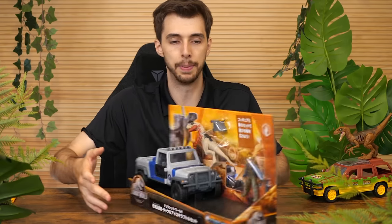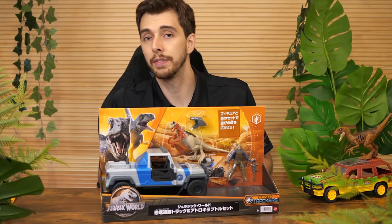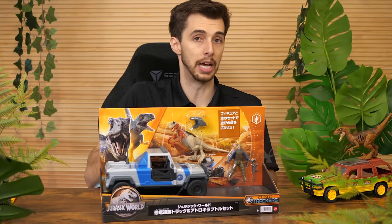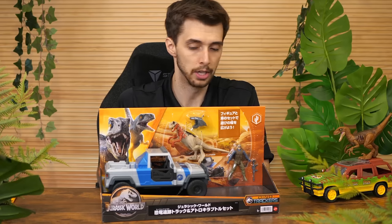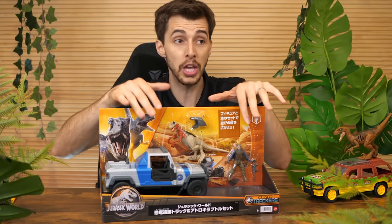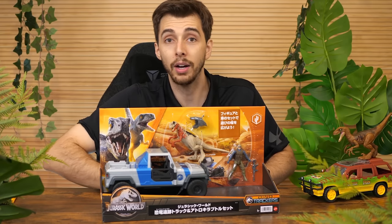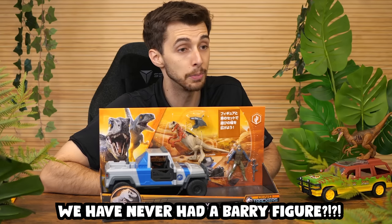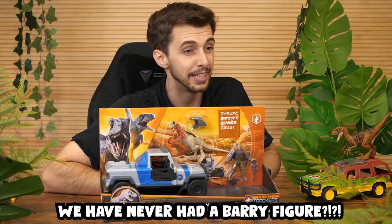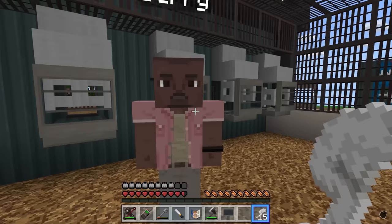In my humble opinion, this being the desert tracker set, it's a missed opportunity. Why couldn't we have had a not Mercedes G-Class, if you didn't have the license, but if you've seen with the Lost World that you have the Mercedes license, why couldn't we have had a G-Class in the same colorings that this thing is, with maybe Claire, or maybe not another Rowan. Barry! Tell you what, I don't even think we've had a Barry. Barry's been a long time in the making, and he was in Dominion 2, so maybe we could get a Barry. That'd be nice. Or, as Minecraft calls him, Barry. Thank you, Barry. Barry, can I have some more?